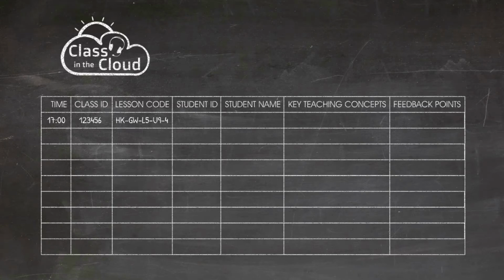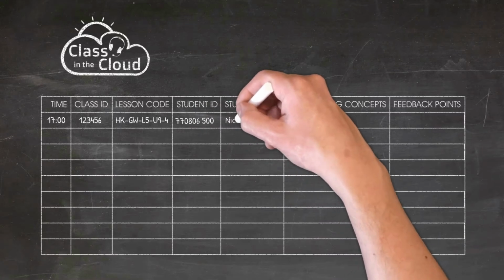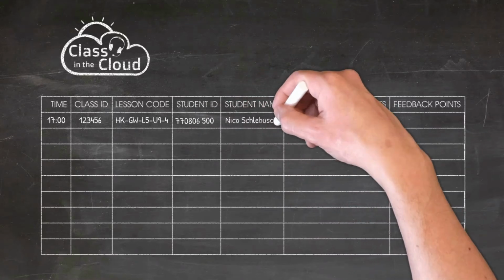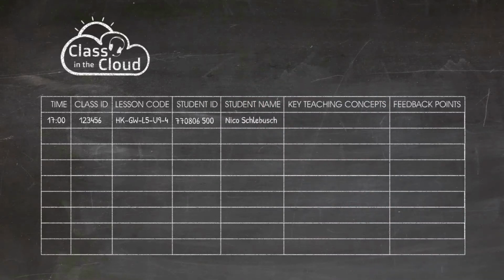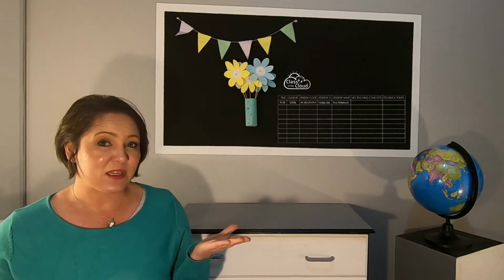Right, so we have our time, we have our classroom, and we have our lesson material. Next online, we are going to look at the student ID and student English name. Now in China, most people have a Chinese name and an English name. And it is important that you learn and know your student's English name. If you don't know the student's name, you can always go to the previous comments or feedbacks that other teachers have made. Perhaps I've written the name down there.